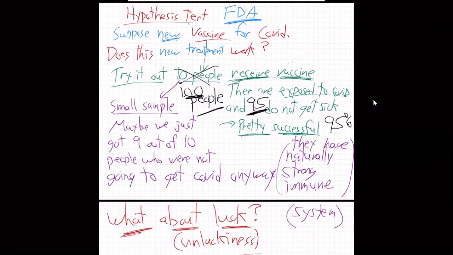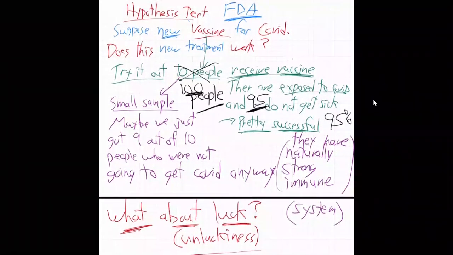Of course, anything is possible. You could win the lottery tomorrow, right? I don't know. Is there a lottery happening tomorrow? But you could win the lottery. But let me tell you, you probably heard the stats. It is super crazy unlikely. You're more likely to be struck by lightning twice or something. You know all those crazy things. Anyway, so yes, anything could happen. Is it possible to get 95 out of 100 by random unluckiness, people who just had great immune systems? Yeah, it's possible, but it's very, very unlikely.